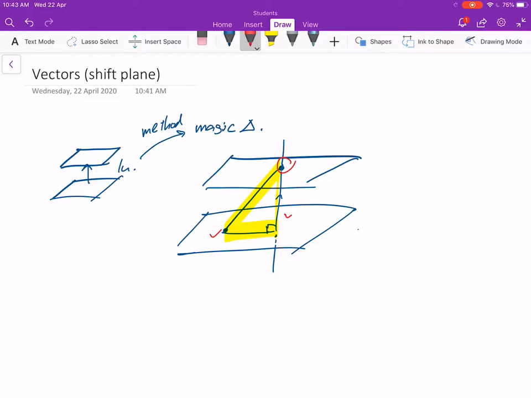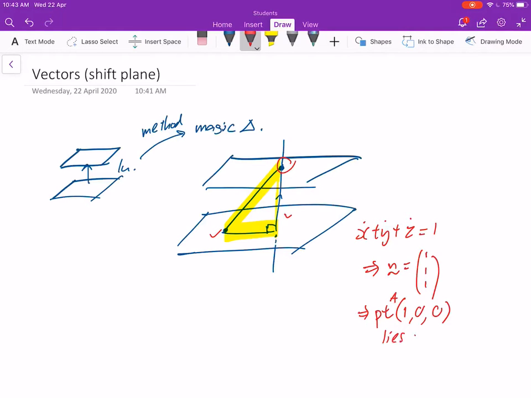So for example, we know the normal and we can know a point, right? This plus this plus this needs to equal 1. So I like to just give it a name A. Okay, we're calling this plane 1.